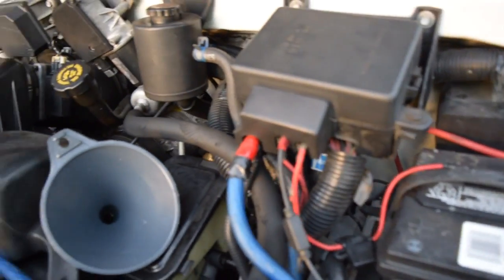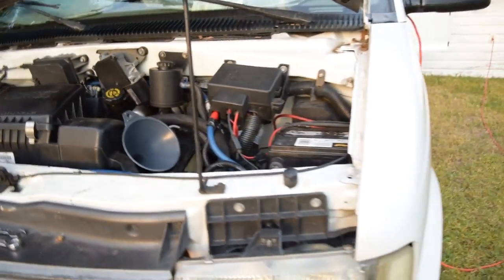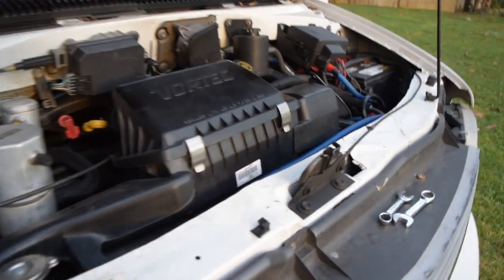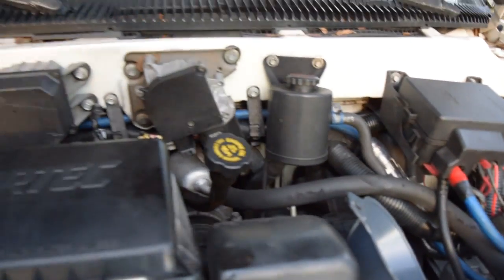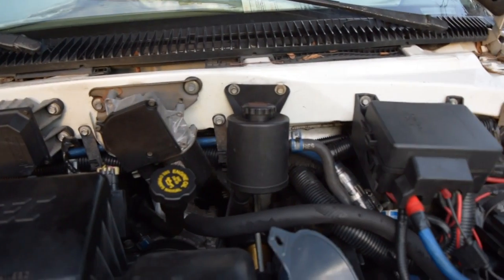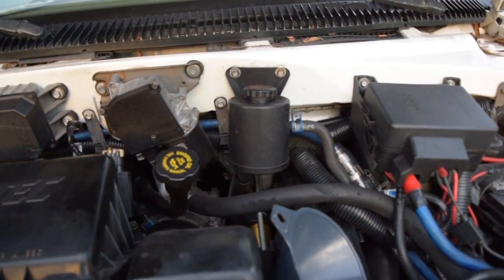Now, as far as the way this thing runs, my random misfire is gone. It's no longer random misfiring, but it is misfiring on cylinder number 3. I'm almost positive that it's not a fuel or ignition issue because all of those parts have been replaced. And it's not a sensor issue either, unless it's a computer issue like the ECU itself. So it's either the ECU, which I doubt because it hasn't been acting weird any other way, or it's an internal problem, which is definitely likely because I've had metal shavings in the oil. So that means I'm going to need a new engine before long.